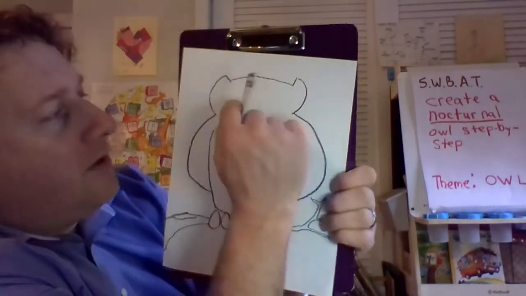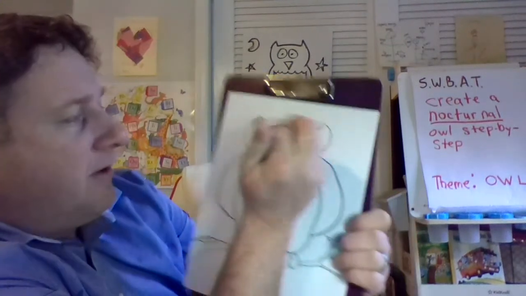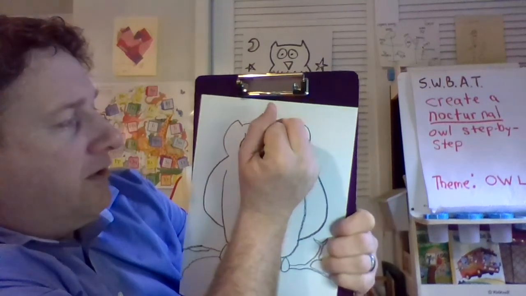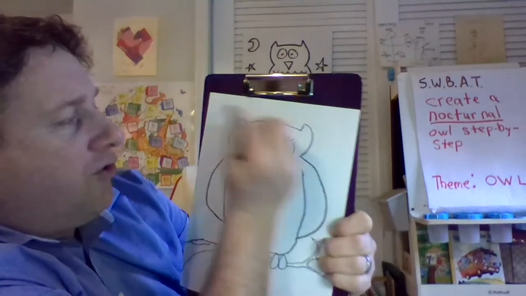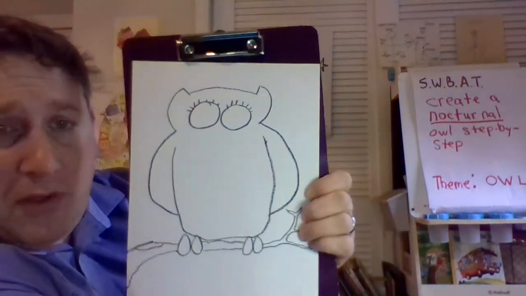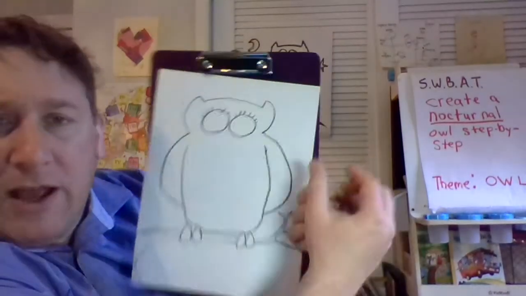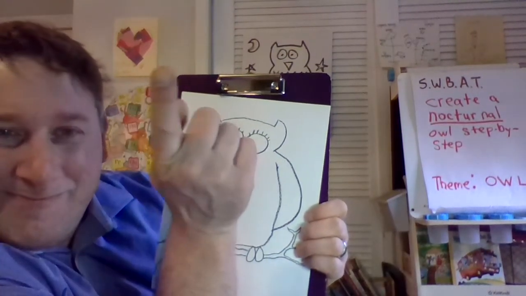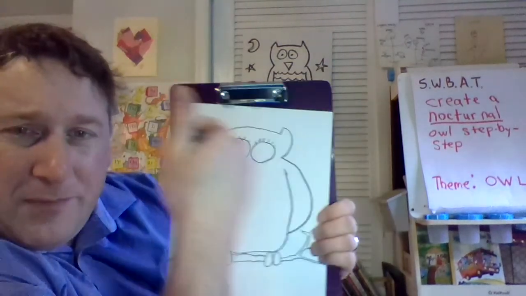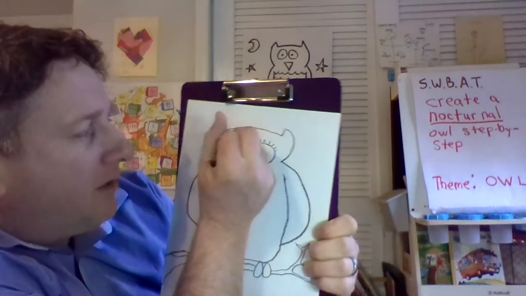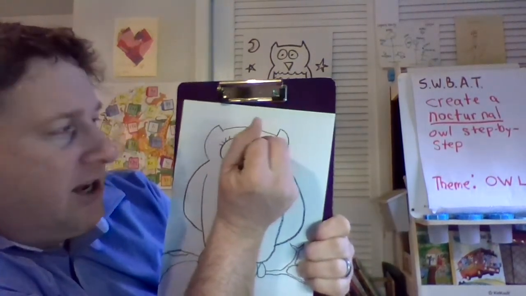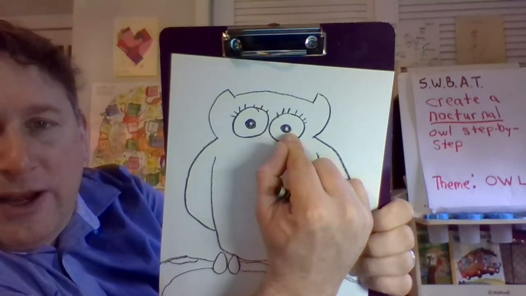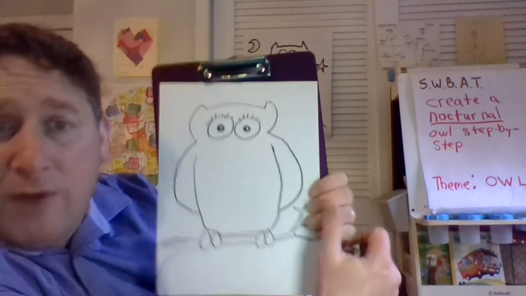All right. This upper part, we could put two round eyes, just like I have. I'm going to put some eyelashes on. If you want to, you may. Your owl, your creation, your choice, your world. Feel free to explore it with eyelashes if you want. You don't even have to have round eyes if you don't want. Now, what's the black part of the eyeball called? If you knew it was called the pupil, give me that thumbs up. We have gone over that before. I'm going to make some big pupils with a little bit of eye shine in it. That's when you color them all in, except for a little bit of reflection. Okay, so I'm going to leave that white in the middle because it looks like maybe there's moonlight bouncing off of the owl's eyes.